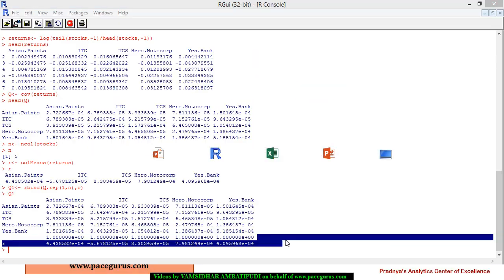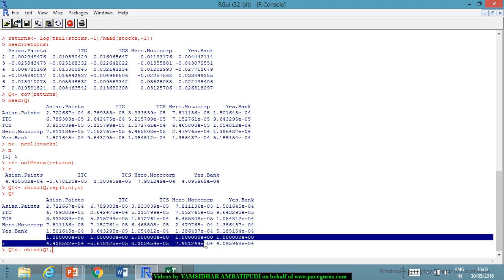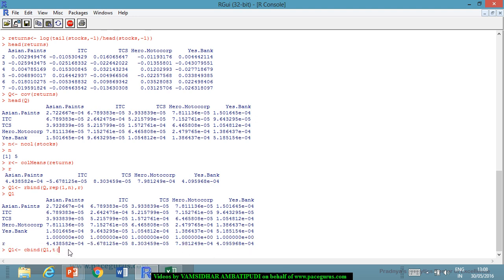So this is where my Q1 gets another upgradation, wherein I'll take the original Q1. Now I'll start the column binding operation. I'll take the original Q1, which is this one. Then these two are to be transposed. T is the transpose function, right? Or probably first let me do the row binding of them and then do a transpose.